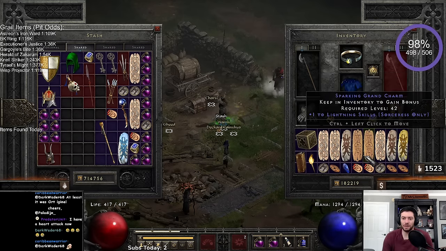Legend Spike. Wow. I already have Ghost Flame though. The wrong TC-87's dropping, man. It's the wrong one.